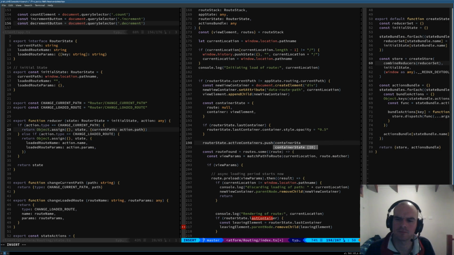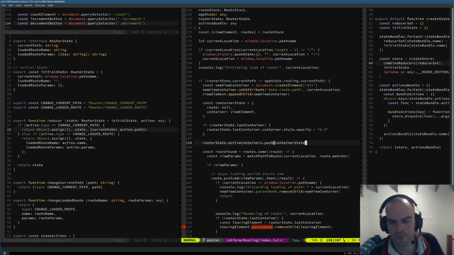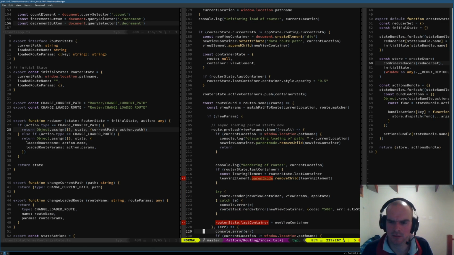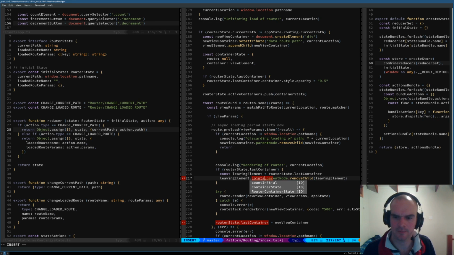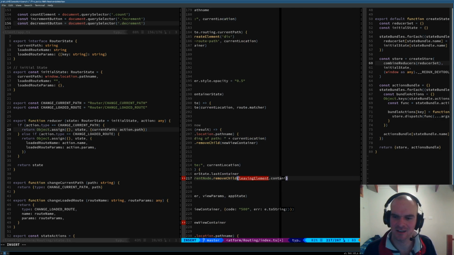And in order to clear these out cleanly, we're going to clear them off of this container state as well by using, so here we'd have to remove it elsewhere, so never mind me. So we're going to add that state there, and then we're going to have a look down here and see here where it removes that element. So instead of doing it like that, again, we've got this concept of a container. I'm going to pull that out. And TypeScript is kind of helping here because it's letting me think less.